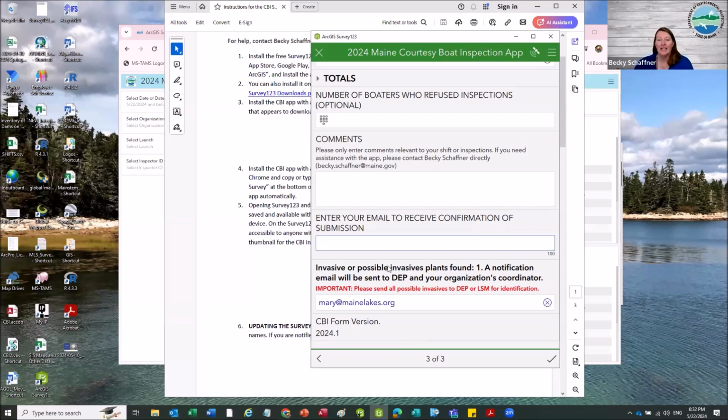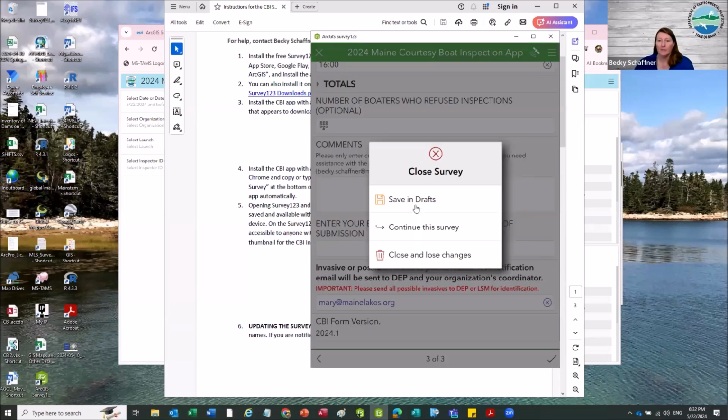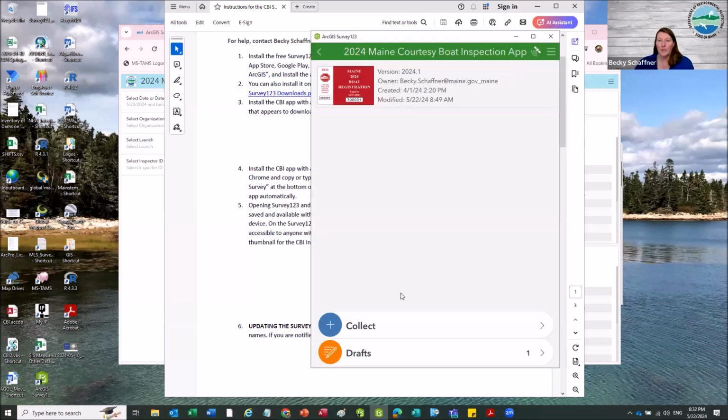So that's the end of the survey. A couple of things before I submit it. If you're in the middle of entering your data and you need to stop for some reason and save it, you can hit the X mark in the upper left corner and save a draft. So I'm going to do that now. Then that brings you back to the front page, and now you've got a drafts folder.